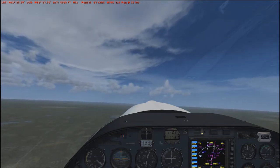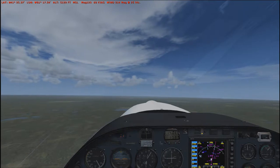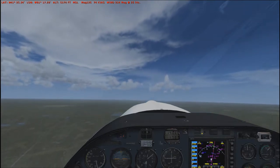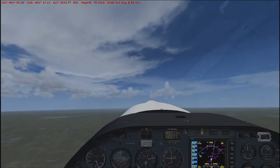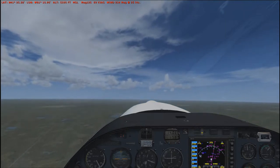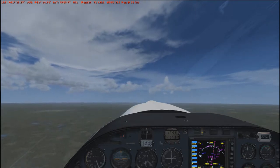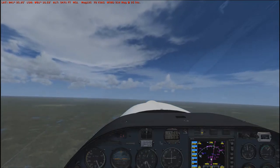Wind is now 214 at 25. Gonna keep on a 125 heading. Actually, that's not gonna work. We're gonna have to adjust our heading. So back to the E6B. One more time. What is it again? It is 214 at 25 knots, Jesus. Oh man. Got 25 knots on there.